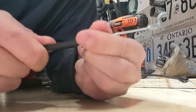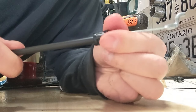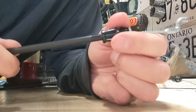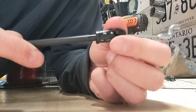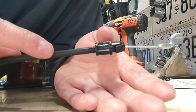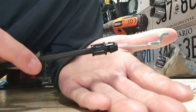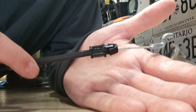You can simply take this and you'll see it starts to unthread — you get quite a few turns until the cap comes off completely. It almost looks threaded but it's just a plastic thread inside. You can get up to about an extra half inch on one end, and then you can do the same at the other end of the cable as well, giving you quite a bit of total adjustment.